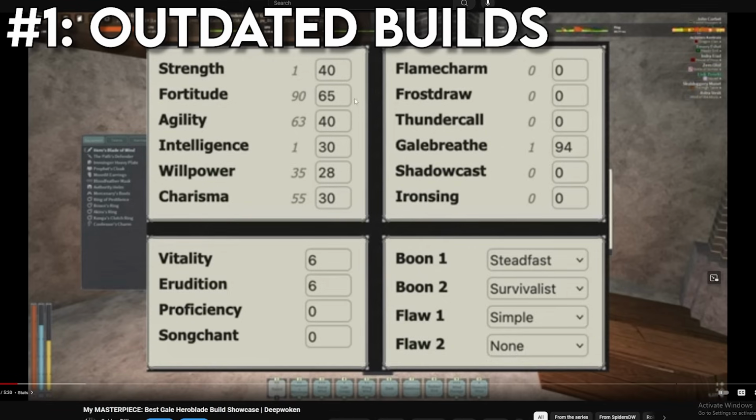But of course, when I made this build, that didn't exist. So when I had 65 fortitude here, I'd still get the full 40% reduction. That's why back then I did this on this build.